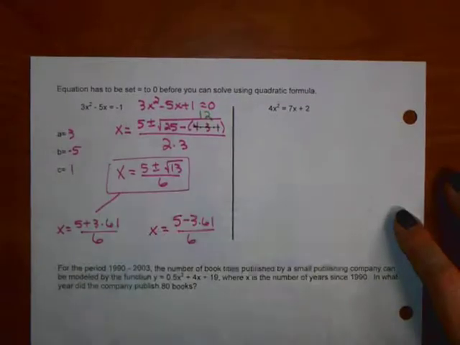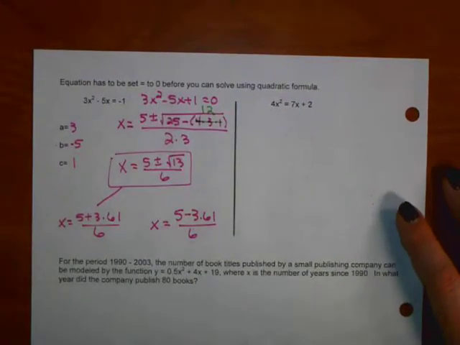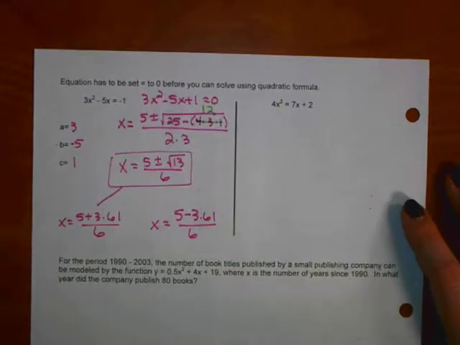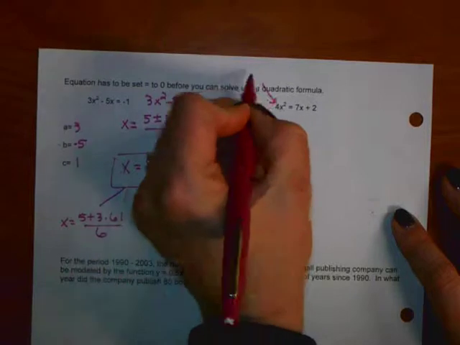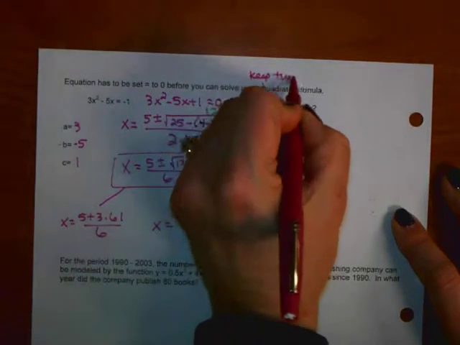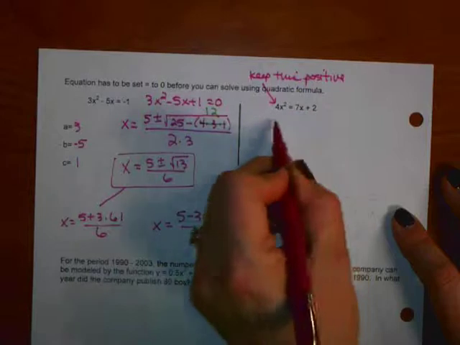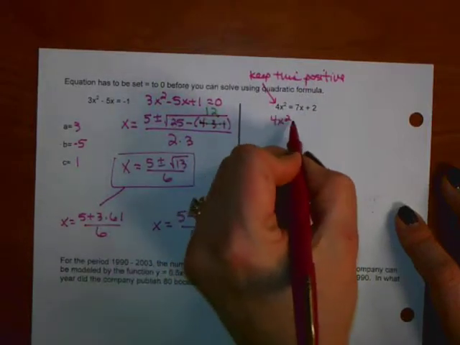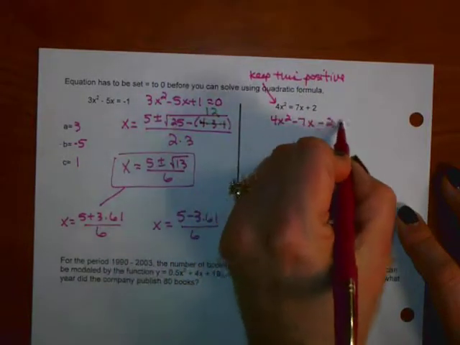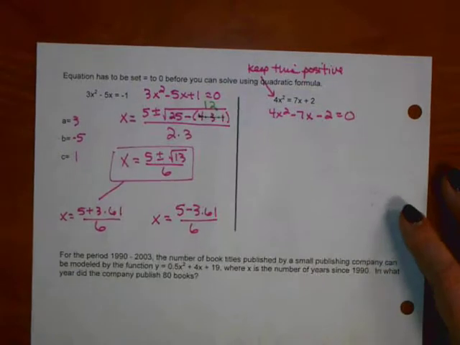All right, so hey, if you want to set this to 0, what are you inclined to do for that? What would you want to do? Minus 4? Divide 4? No. Most of you wouldn't divide. Most of you would probably want to subtract 4x squared. But I'm going to say for future purposes, it's best to keep this positive. So you just would subtract these 2 things. Bring those over. So it would be 4x squared minus 7x minus 2, and then that's equal to 0. It's best to keep that positive if you can.